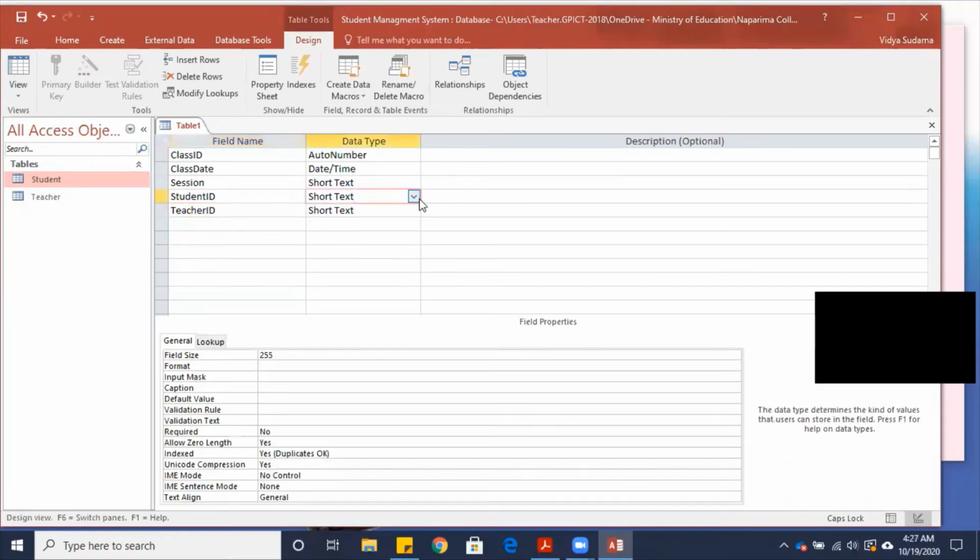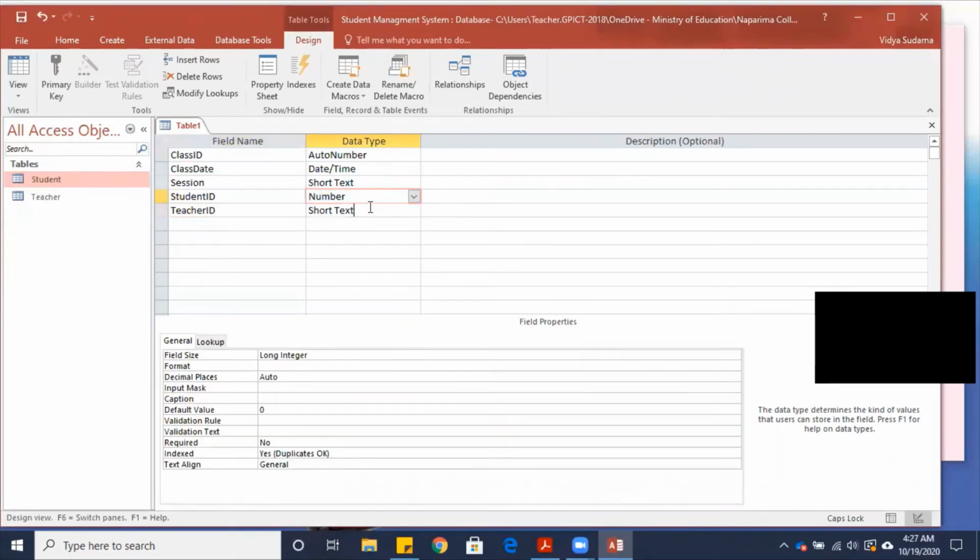Okay, so I want you to note that the Student ID and the Teacher ID in the student and teacher tables were of type AutoNumber, and we need to get the data types to be the exact type as much as possible. So for that reason, we will change this to Number.